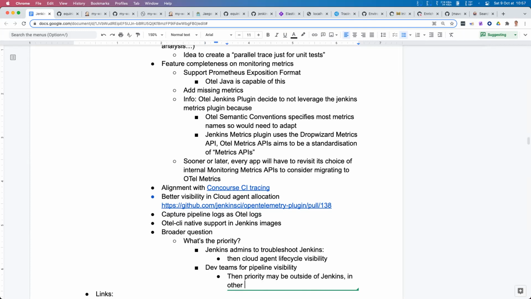In other important DevOps tools. I call these DevOps tools, I don't know how you call them. So maybe Gradle, NPM, all of these. I think the question that we have is how to make this visibility in Jenkins popular.